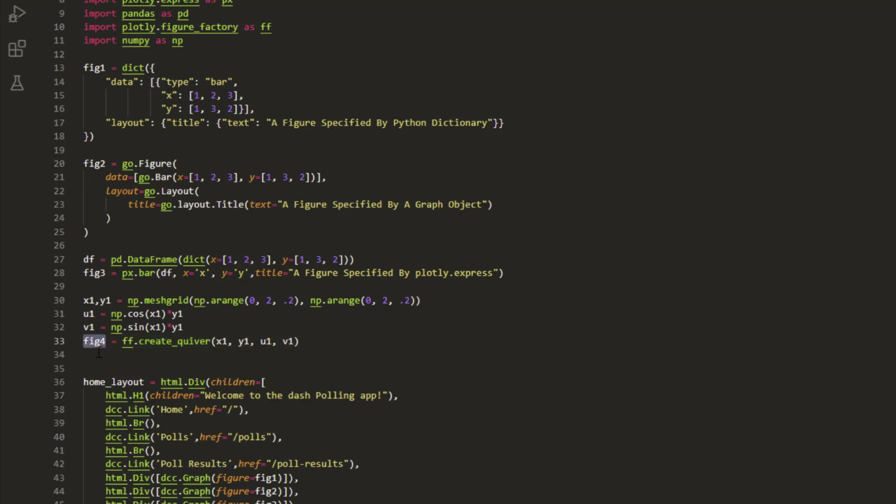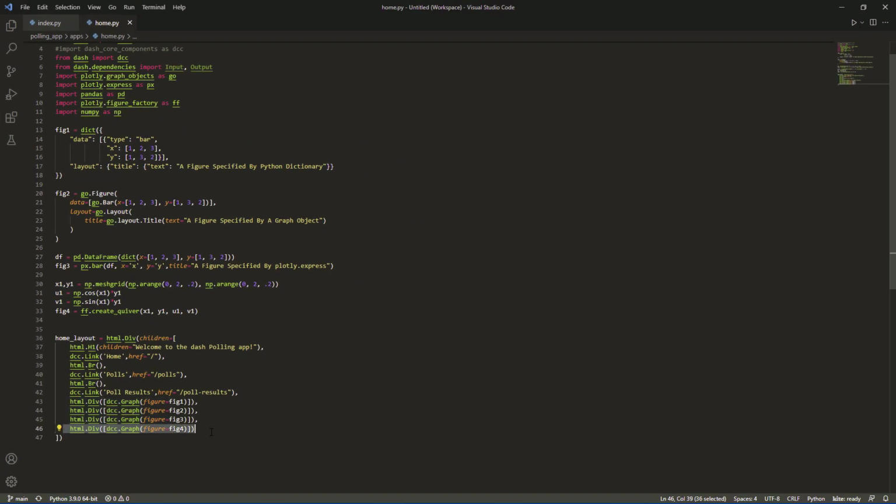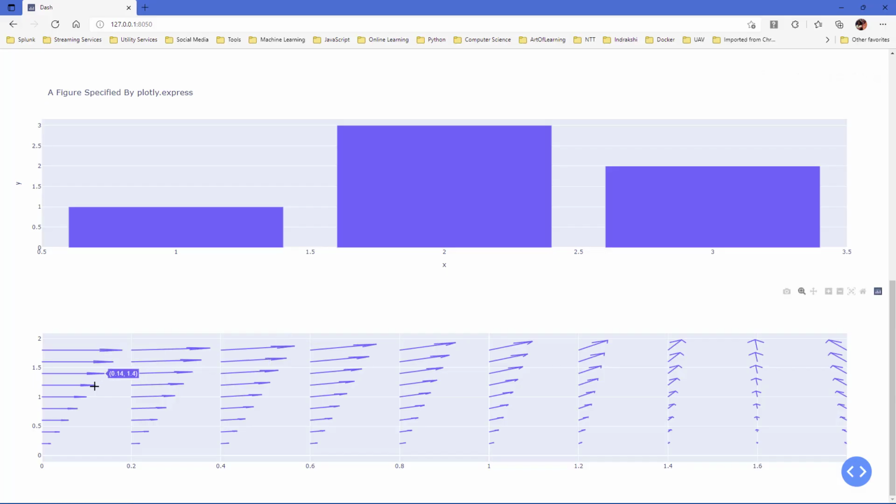And if I see figure 4, we have created it in a similar way using dcc.graph, just passing the figure object here, because as I said, in the background all these things are actually a JSON structure, which is passed to plotly.js. You can convert this figure into JSON and other structures using specific methods, which we'll discuss in later videos as well. If we see the graph now, it will look something like this. This kind of graph you can also create in plotly. Don't worry if you do not understand this one, we will touch base on it in later videos definitely.